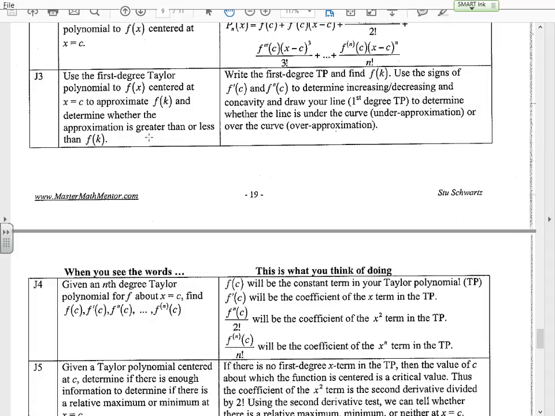Does it matter which side we're coming from? It doesn't matter. It's all about concavity. Oh, no, you're doing Riemann sums. You're right, my bad. That would be different. That one you have to think increasing, decreasing. So if the function is concave up, under; if the function is concave down, over. Approximation, yes.